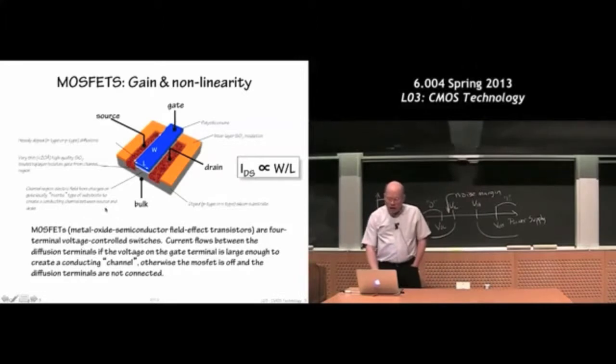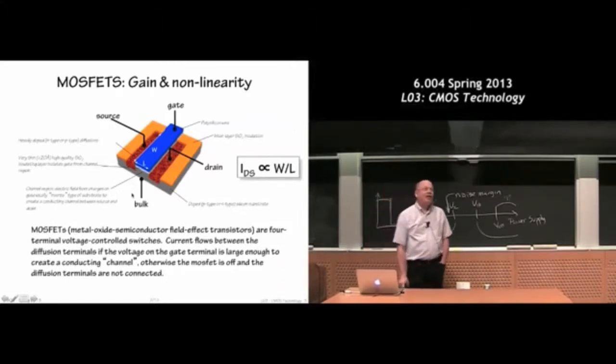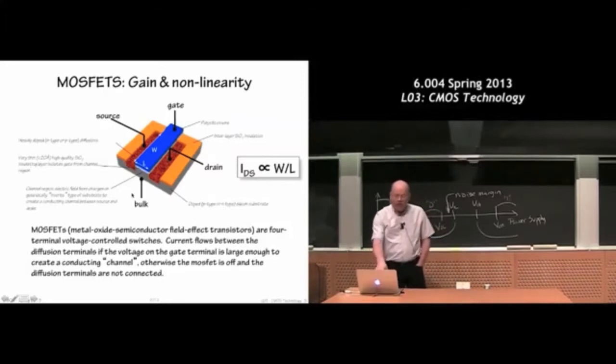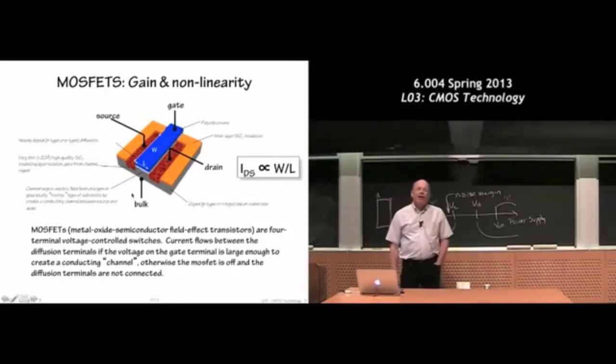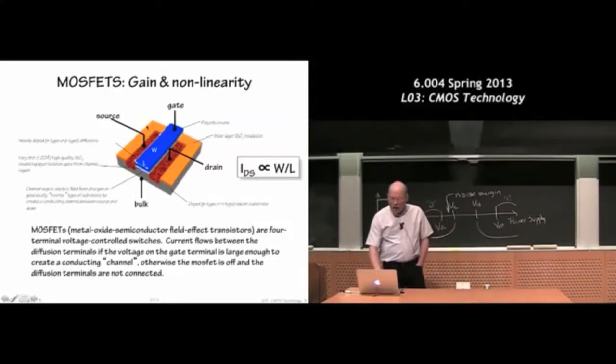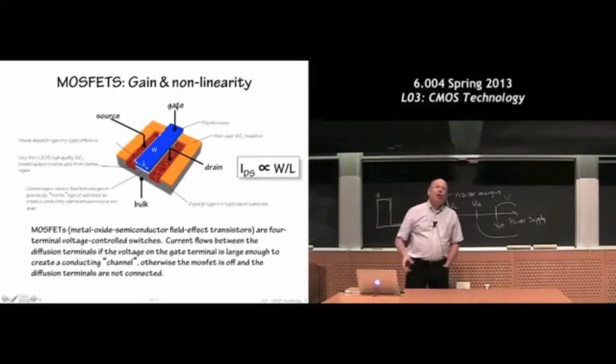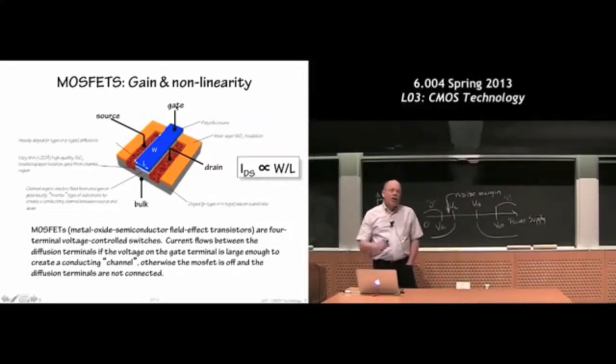On this slide, there's a couple things that I want you to notice. One is that the MOSFET is a 4-terminal device. It has 4 different connections that you need to make electrically in order for this physical device to work. And so we have a gate terminal, which is called the gate because it's the thing that will control whether current is conducted between the source and the drain.